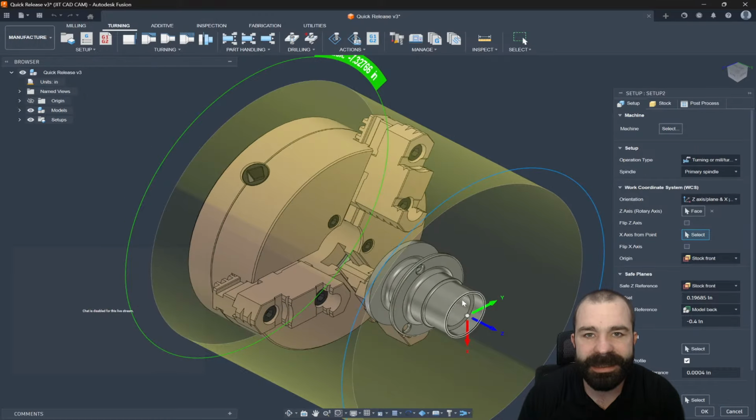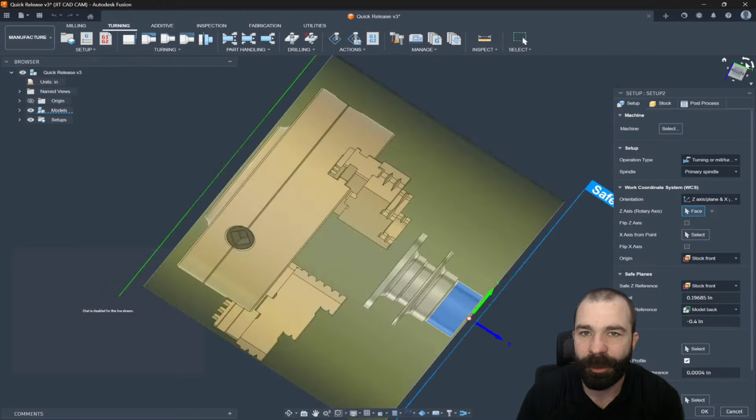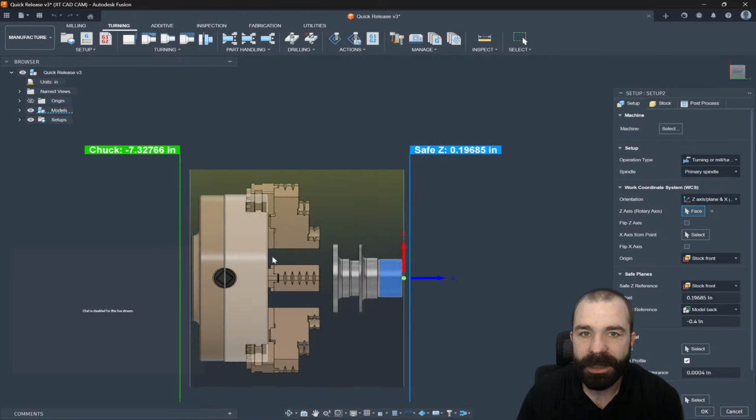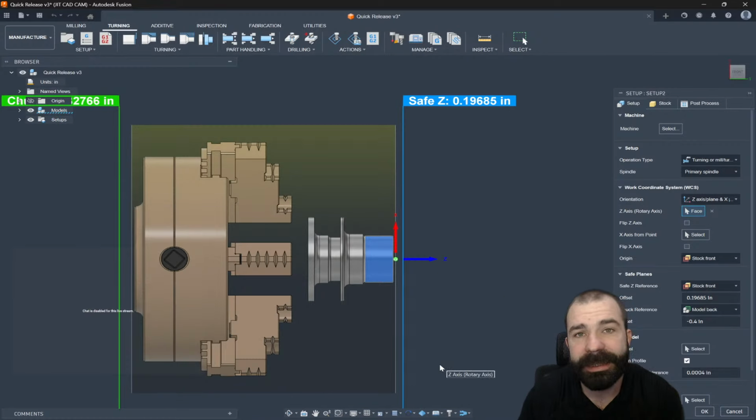Now, as you guys can see, by picking a different cylinder face, it has automatically flipped my Z-axis to point the other direction. It is common that I think people do confuse this. Let me get orientated around. So thinking about this, looking down on my part, my tools are always coming X negative, because we want to get to X0, the center line of our part. So that is why these arrows are always pointing in a positive direction.